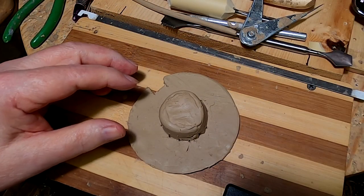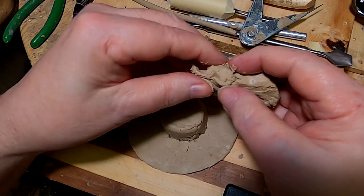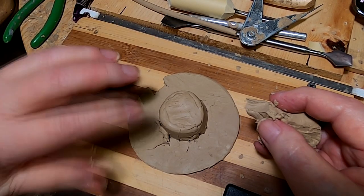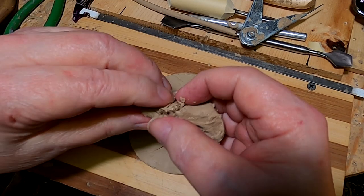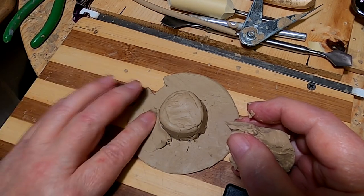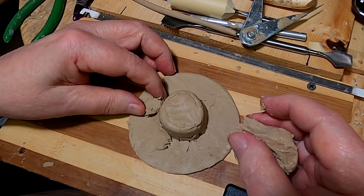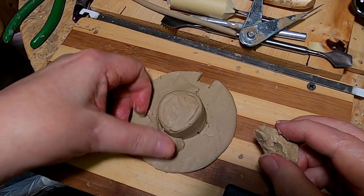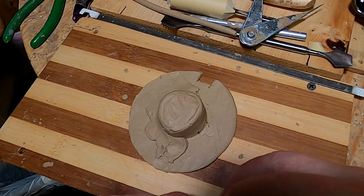Okay, what I'm going to do next is, the clay is a little soft. What I'm going to do is have the hat slope down from the crown, because that would be the characteristic of a straw hat. I'll come back when I get this done on that part.